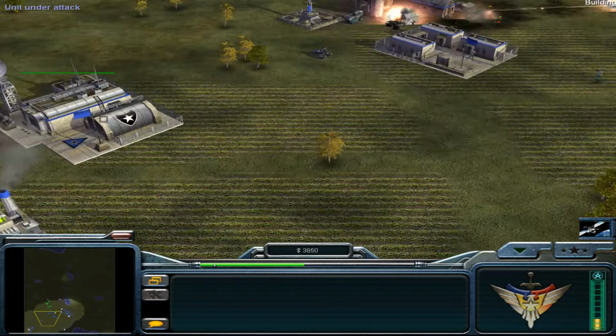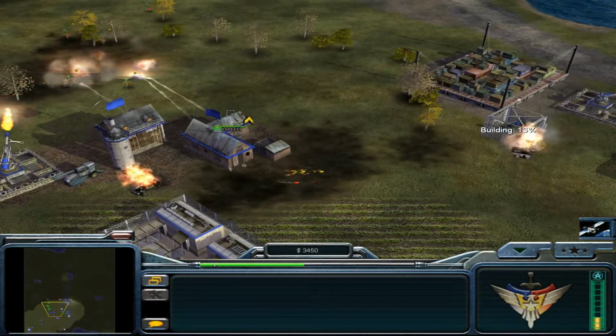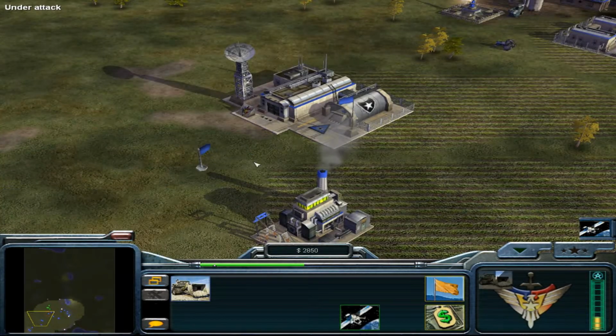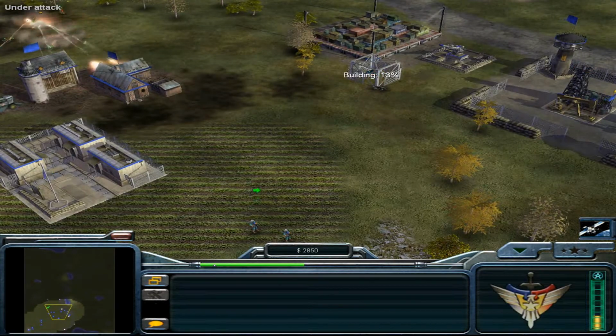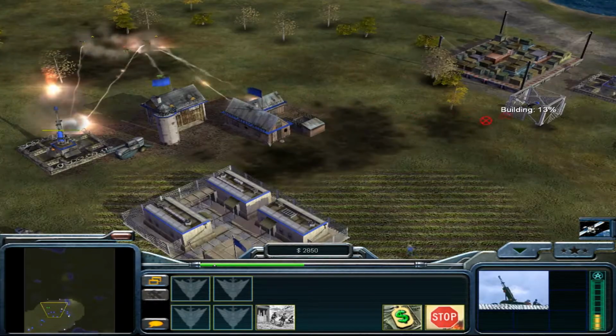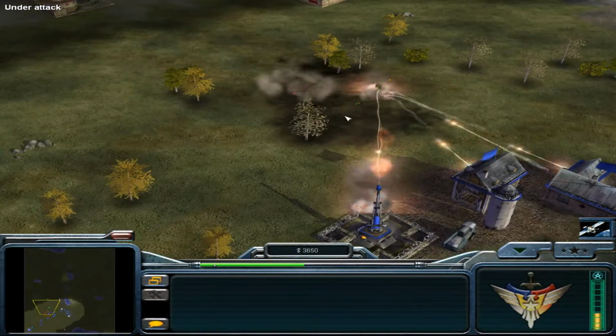Okay, we lost a dozer, almost as expected. But the structures are intact. We're talking AI. They don't have very good... Oh, we lost two. Holy crap. Get to work. What's the story? Get to work.